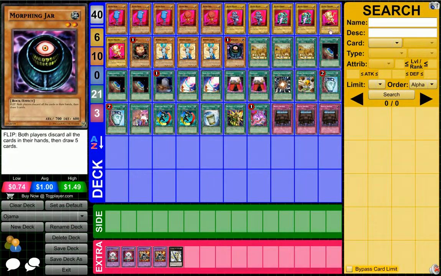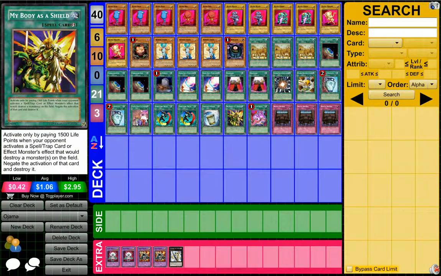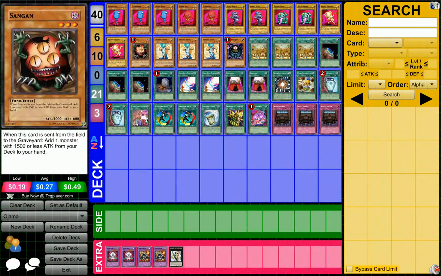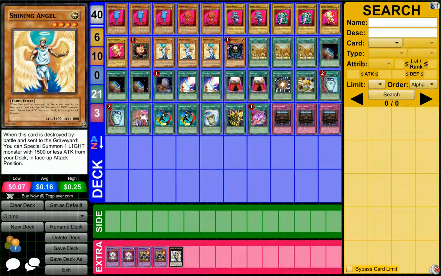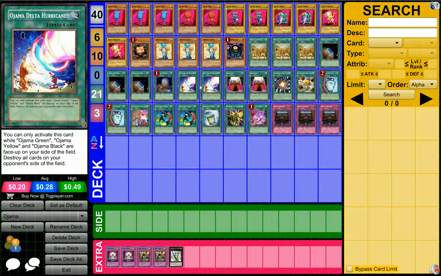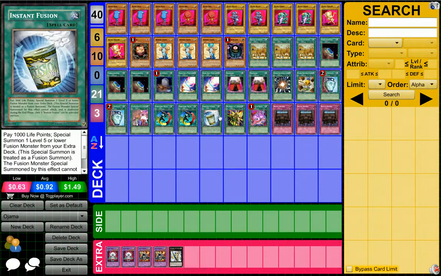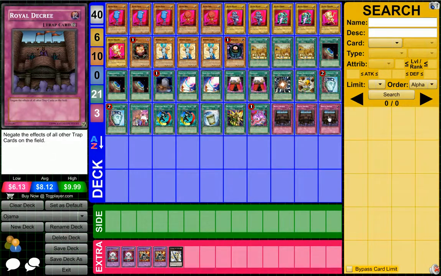But anyway, here's the deck. Okay, so we got three blues, of course, the main card of the deck, two red, two of each of the Ojamas. I'm not running three: two blacks, two greens, two yellows, one Sangan, and of course, three Shining Angel, one Morphing Jar, three Ojama Country, three Terraforming, one Foolish, two Dark the Hurricane, two Ojamajic, one Super Poly, one Hand Destruction, one or two, sorry, dualities, one Big March of Animals, two Creature Swaps, one Instant Fusion, one My Body, one Pot of Avarice, not duality, and triple Royal Decree.